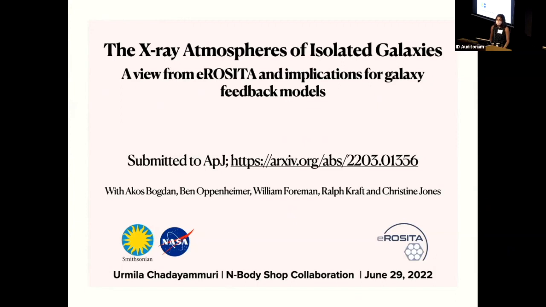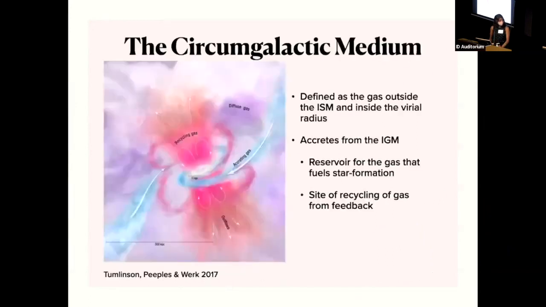And there are a lot of people in this room, especially the people in Seattle, who are familiar with the work on the CGM done using UV absorption studies, such as those by COS-Halos. Those trace a colder phase of the CGM, right? There's extensive literature in that field, and I encourage you to read it. In fact, the first image I use in my talk is always from this paper by Tumlinson, Peeples, and Werk, who are really the COS-Halos people. I think it's really beautiful because it quickly gets you a sense of what we're talking about.